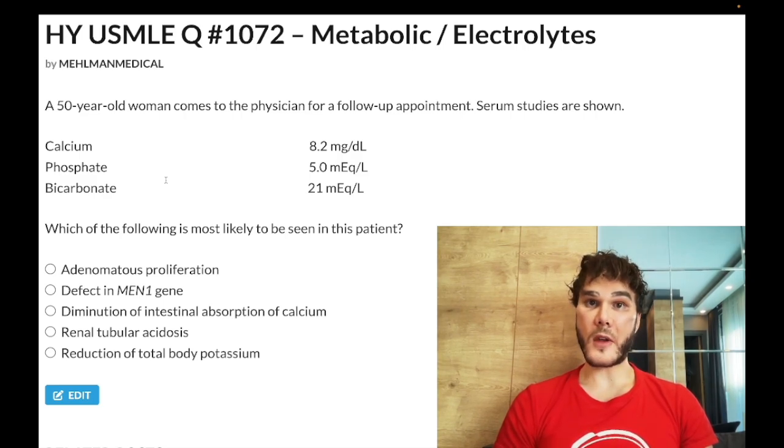And phosphate's always high in renal failure because the kidney can't get rid of it. Okay, so it's very important you know that distinction between vitamin D deficiency due to renal failure and vitamin D deficiency unrelated: dietary deficiency, alcoholism, etc. So they can give you a vignette of renal failure, ask you why there's hypocalcemia, and the answer on the USMLE will just be decreased intestinal absorption. Not hard. Okay, let's just whip through the final answer choices here. Renal tubular acidosis, wrong answer.